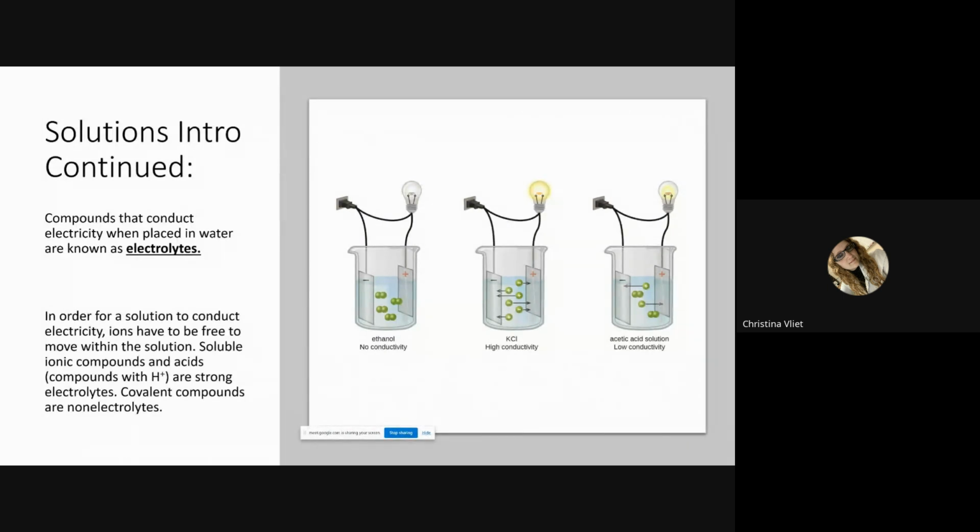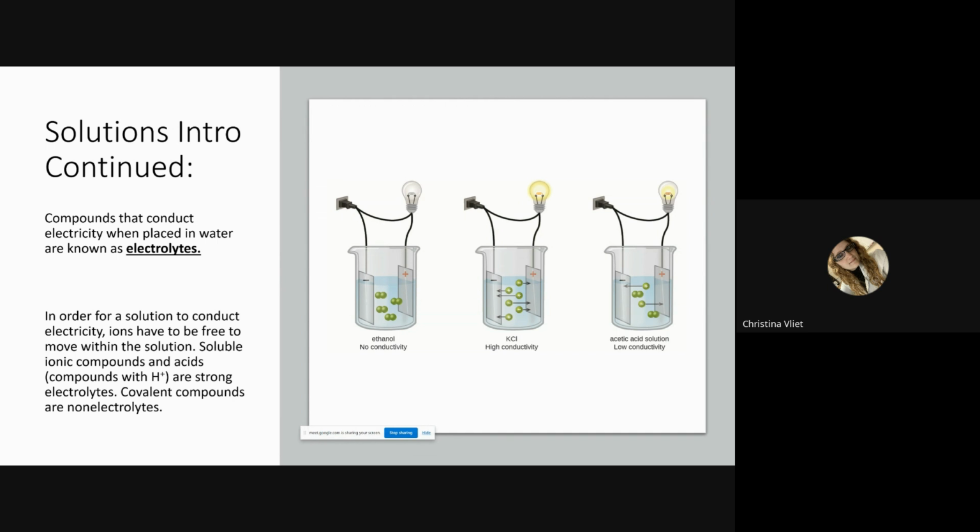And so the formal definition, where it has to do with electrons, right? The beginning is electrons. And so the actual definition for an electrolyte is a compound that conducts electricity when it's placed in water. So the reason why they add electrolytes into Gatorade, and there's other substances like Pedialyte that also do this, is to replenish your ions that you need for things like your sodium, potassium pump in your heart. And so when you exercise, you lose some electrolytes and have to regain them back to maintain the balance. And so, compounds that conduct electricity when placed in water.